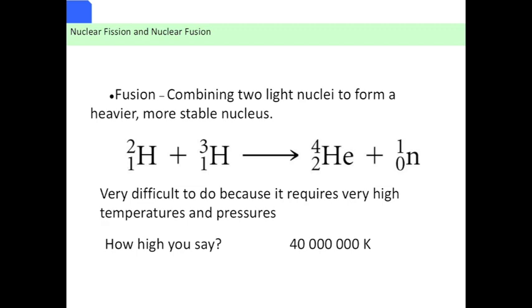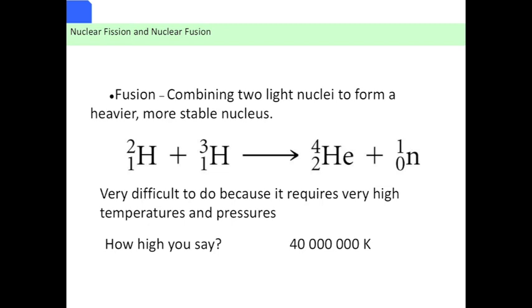Hey everybody, in this next video lesson we're going to talk about fission and fusion and also nuclear reactors. We're going to start talking about fusion. As we talked about in the last video lesson, the goal of fusion is to combine two light nuclei to form a heavier, more stable nucleus. That way it can achieve a more stable nucleus and move closer to that iron value, that being the most stable nucleus of any nuclide that we know of.